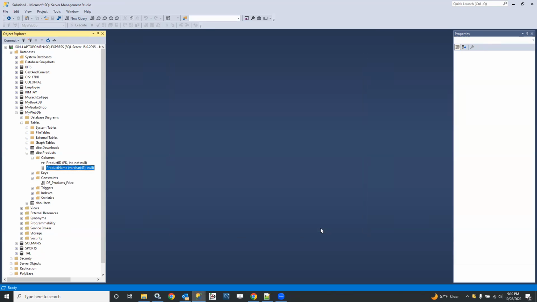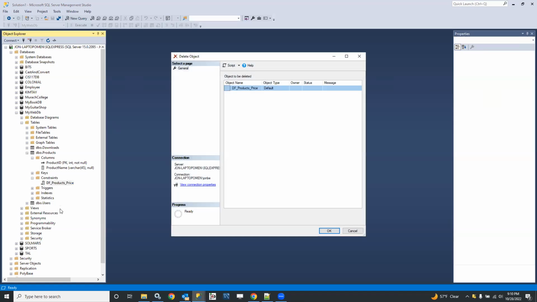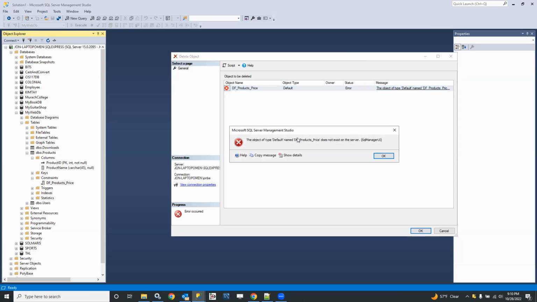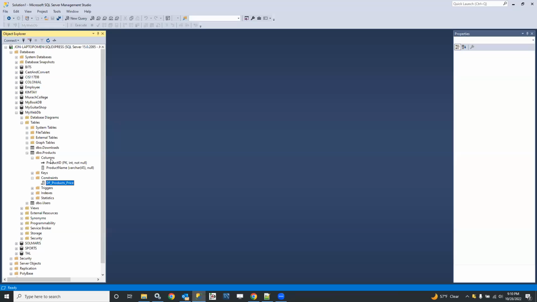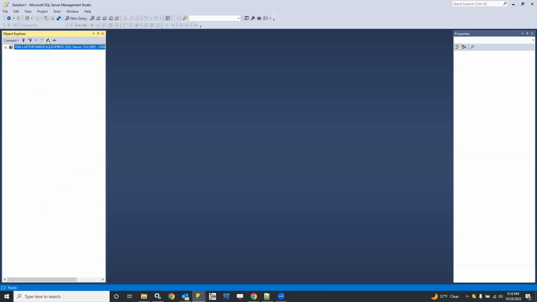And okay. And what about that constraint? Now I haven't refreshed the view, so it still shows that constraint is there, but is it really? Let's test it. Okay, so if I say I'd like to delete that, and yeah, delete that. And it says, oh, can't do it. Why not? Well, if we look at it, it's going to say it doesn't exist on this server. So what really happened there is when I deleted the attribute that the constraint was pertinent to, the constraint was automatically deleted. And so we could simply close this up, refresh it, expand it, take a look at the database again.